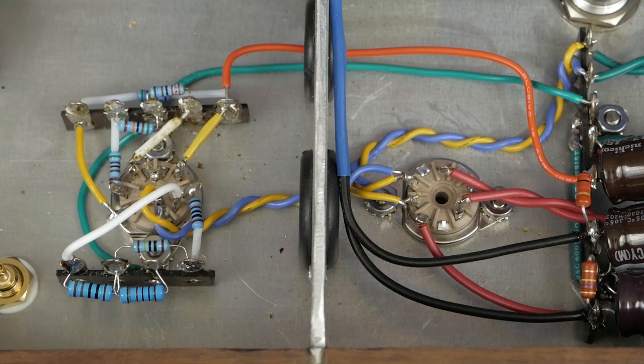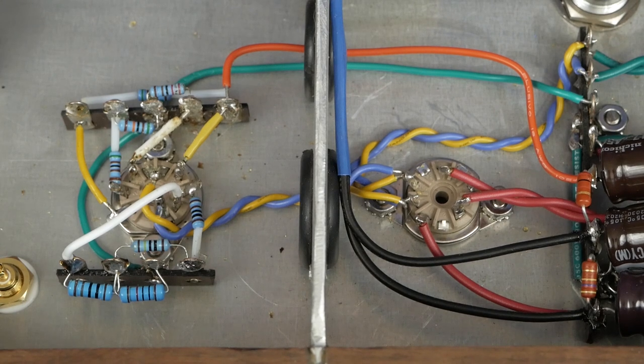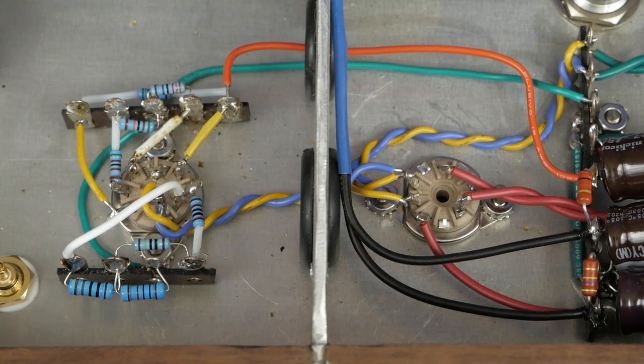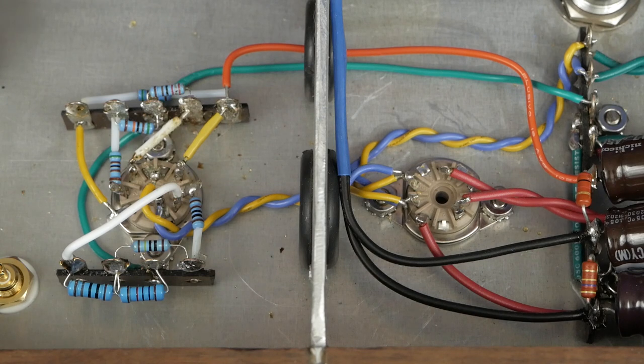So anyway, I'm going to go ahead and wire up this other tube off camera and try to zip along on this project a little bit. When I come back, we'll point out how I connected all the wires so you'll understand that for you guys that are going to be doing this yourself. I know in other projects when I've done the other tube off camera, even if it was a mirror of it, people were asking a lot of questions. So I'm going to go ahead and come back on camera after I wire it all up and show you where all the connections go. But I think this is a good place to wrap up this video right here.